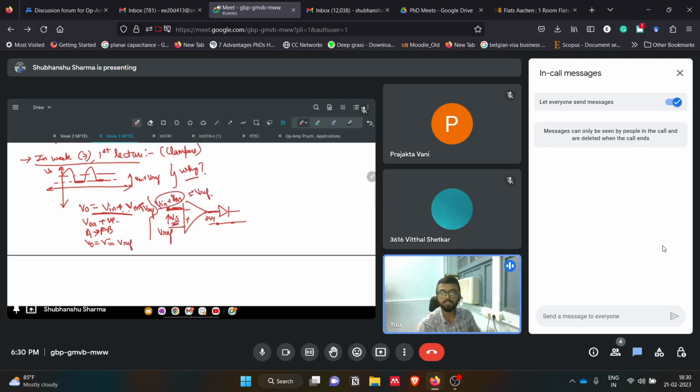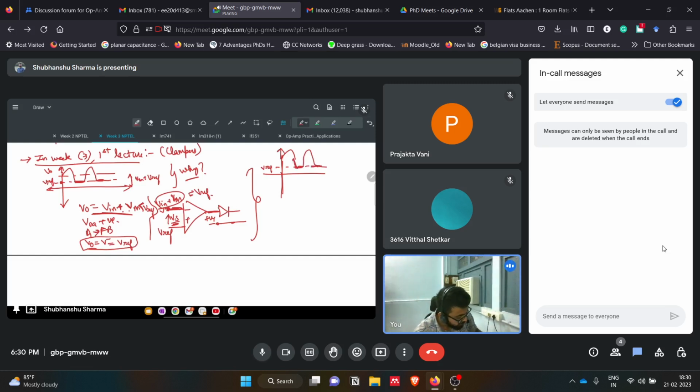Okay. So this virtual short will dominate this V minus, and we'll get V output as Vref. That's why this point is Vref here. So for a positive clipper, to summarize, let's say this was Vref. If the signal is going lower than Vref, then the output will be equal to Vref itself. So a clipping action will happen.